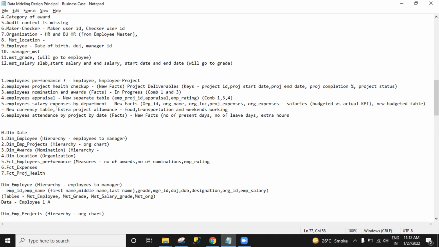We don't need that here, this is attendance. Invoices will be for T&M. No, those are fixed cost. That is for expense, right? Yes. Okay. Anything else? Present days, leaves, extra hours, weekends, comma weekends.